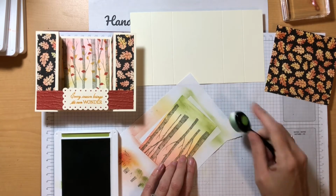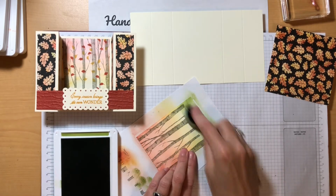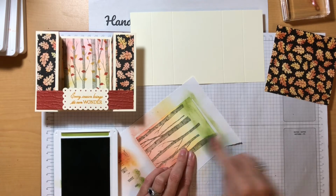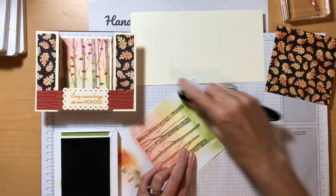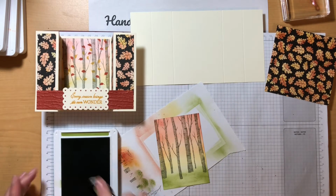Grass, you know, is kind of variegated in tone, and so I think that almost makes it look like some individual grass. And I'm just going to bring it up a little bit into the yellow, so again, that it feels seamless, and blend it till I'm really happy with that. Oh my gosh, I think that's so beautiful.